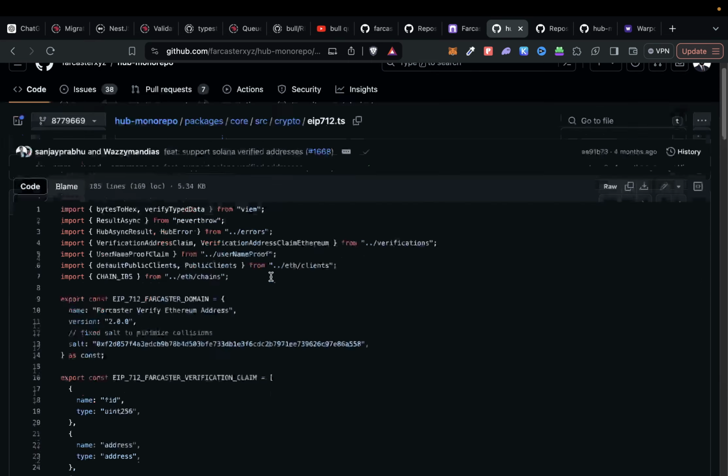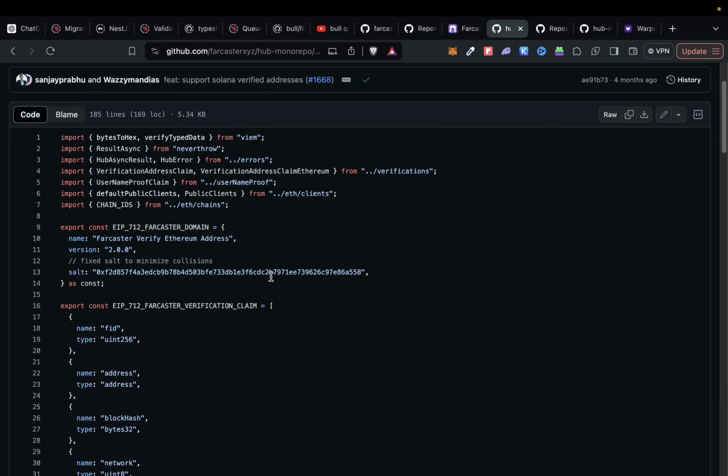EIP 712.ts. Bytes to hex, verify type data, results async, async result, hub error, verification address claim, Ethereum, username proof claim, public clients, chain IDs.